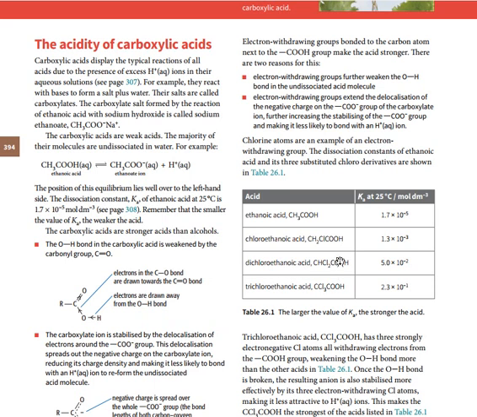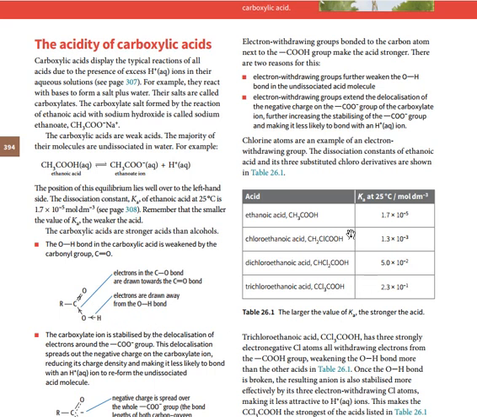Now dichloroethanoic acid has two chlorine atoms. Since there are now two chlorine atoms, they pull even further. They cause a delta plus here and pull again further, causing increased polarity of this O-H bond. And lastly, we have trichloroethanoic acid. It has three chlorine atoms which pull furthest. They pull much more of the electrons from carbon, which causes much more polarization of the O-H bond.